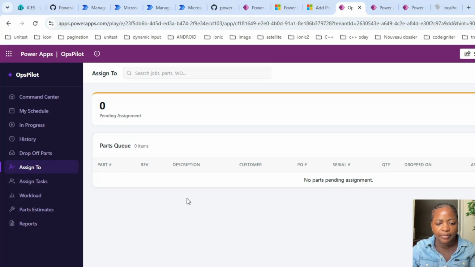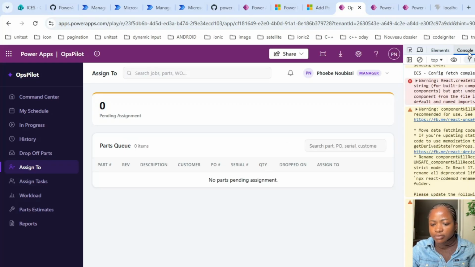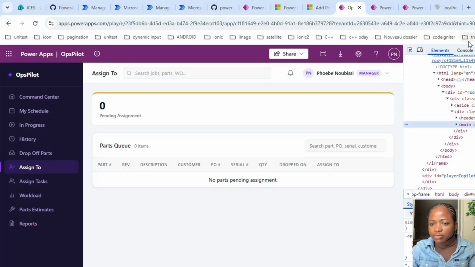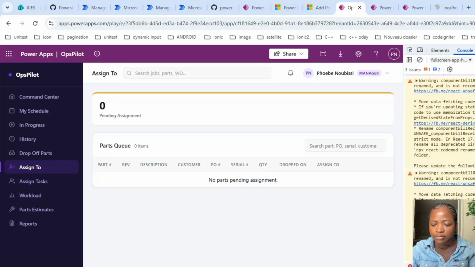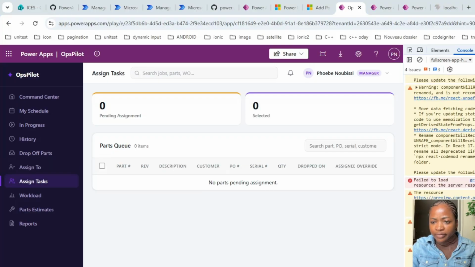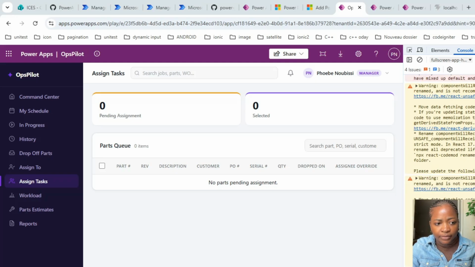It is showing up pending assignment. I can see the problem that is happening. Let me go back to VS Code.